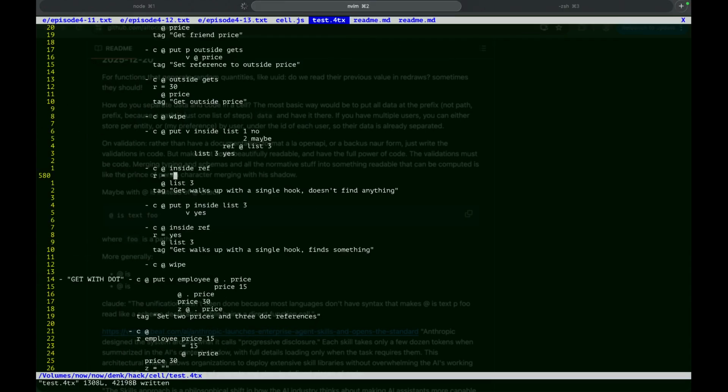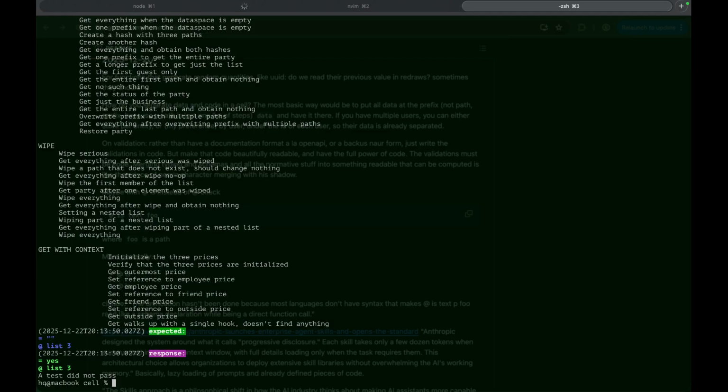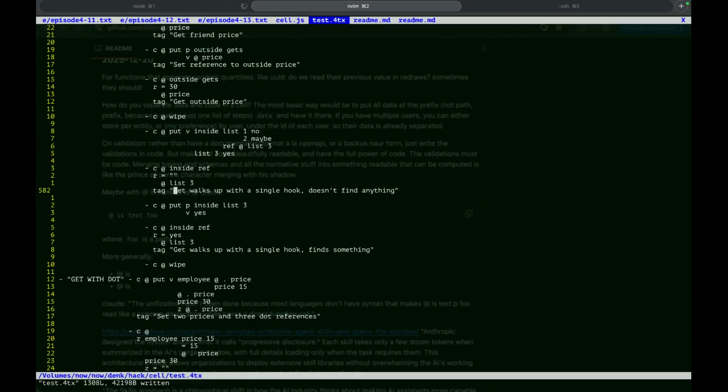Well, why does it give me a yes? Because it's going up 1 here. It should find this and then it should give me list 3. Okay, I'm glad I tested this because it's not working, which is very surprising to me.